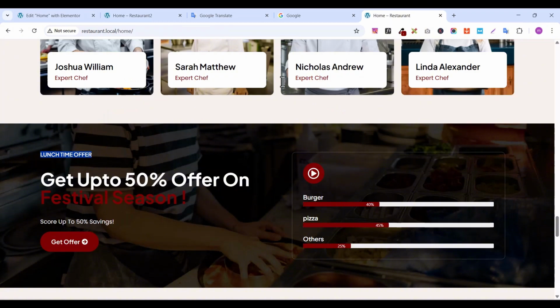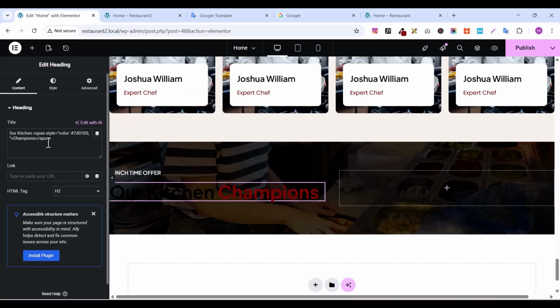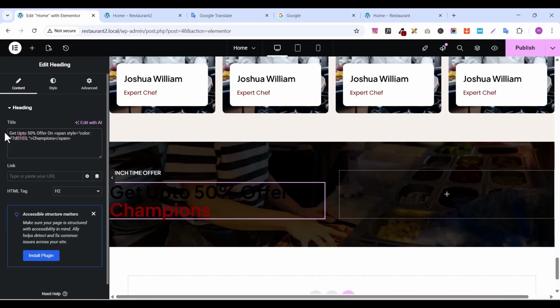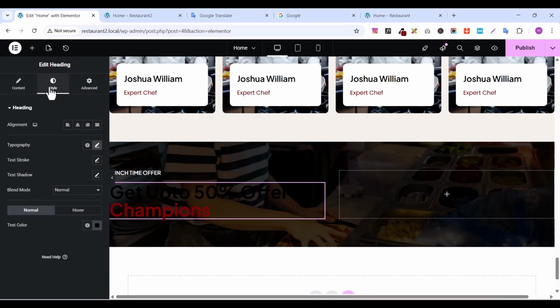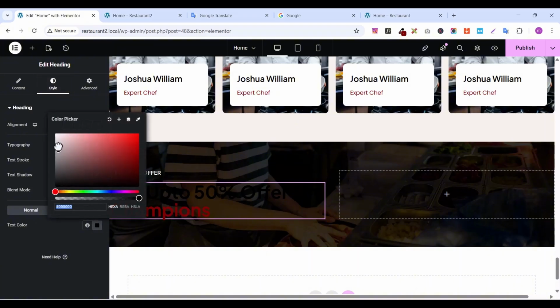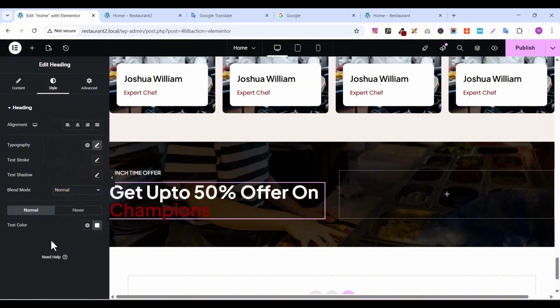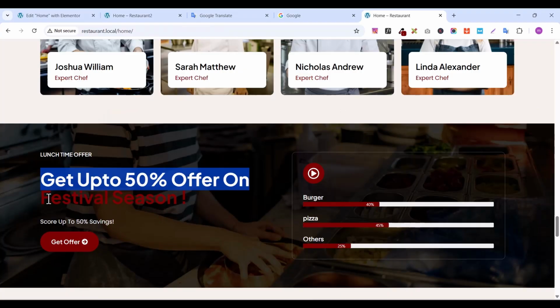So let's go to our reference site, copy this white text, back to our working environment and paste it here. Okay, let's go to style, change the color to white. So let's go back to our reference site, copy this text.